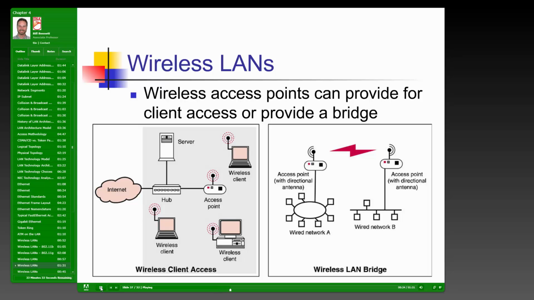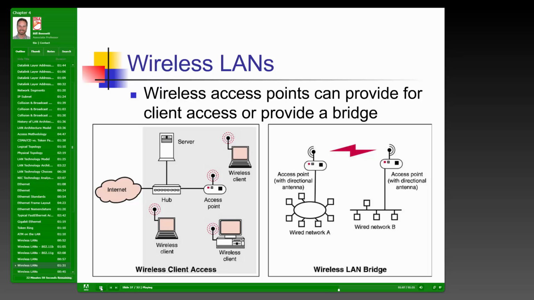router, your Fios router, your UVerse router, your DSL router has a connection to the internet, and then it also has a wireless capability so that your computers that you use in the home can use wireless to communicate through that router, that hub there, and out to the internet, or in the case of the graphic, also to that server that's attached to it. So that's giving clients access to the network here, either the internet or the local network that has the server on it.